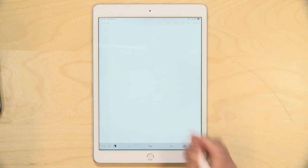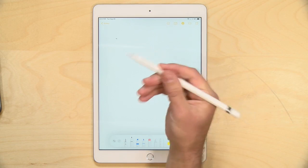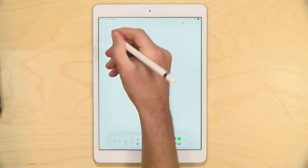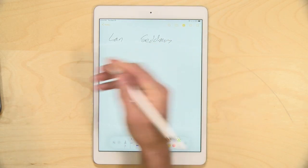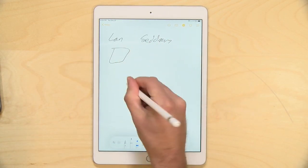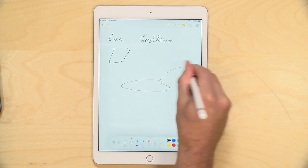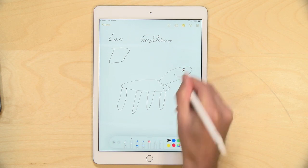I have long believed that the Apple Pencil is the best digital pen on the market. It really works nicely. It rarely picks up my wrist by accident, so the second the pen gets close to this thing, it just ignores my wrist input and I can start drawing. Somebody in my live chat here wanted me to draw a horse, which I can do real quick. I'm not a very good artist, so there you go.